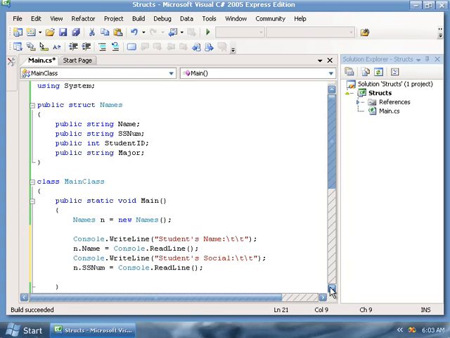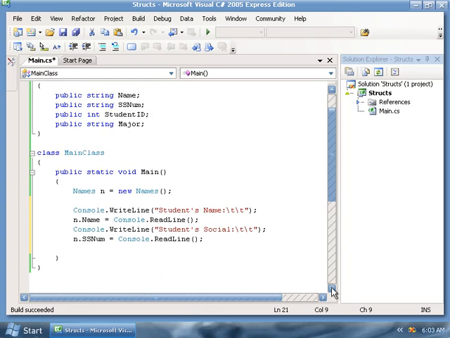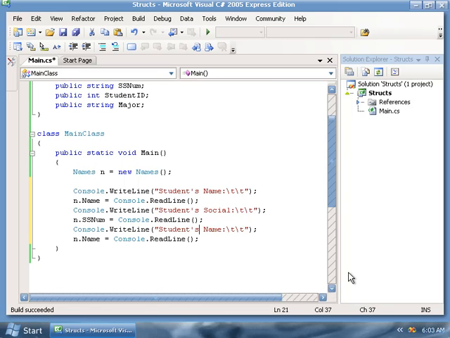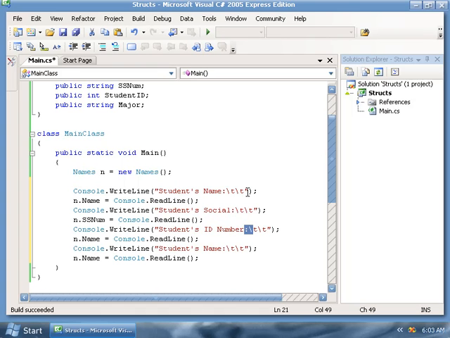And I'm going to scroll down here a couple of lines. Hopefully you have that copied onto your editor. And then we'll do student's ID and the student's major. So we'll change this to student's ID number. And we'll just do 1 tab for this one. And I'll even just do 1 tab for the student's social, see how that's going to look. And instead of n.name here, we're going to change this to student's ID. Yes, let's just make sure it's student dot n dot student ID.